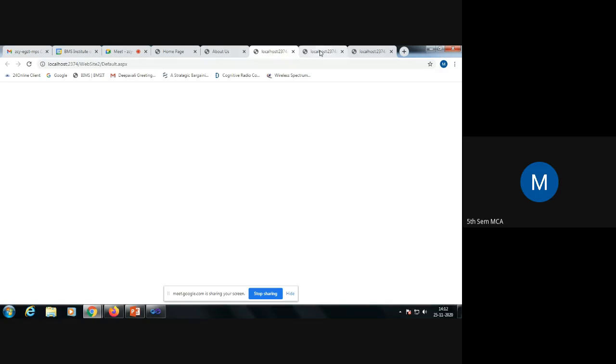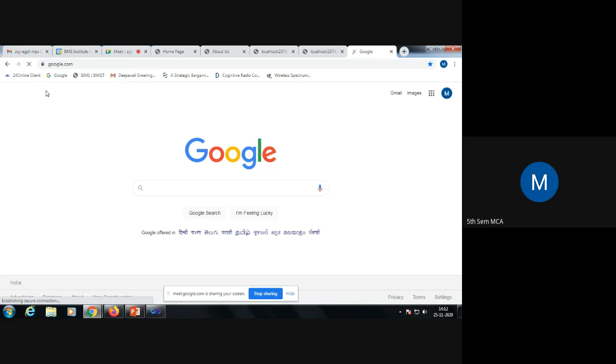To this empty page I have included the text, that is good morning. Again, to this page I have included the hyperlink, and the text I have given is click me. So when I click on this, it should redirect to the Google page. Why should it redirect to the Google page? Because there I have given the link.